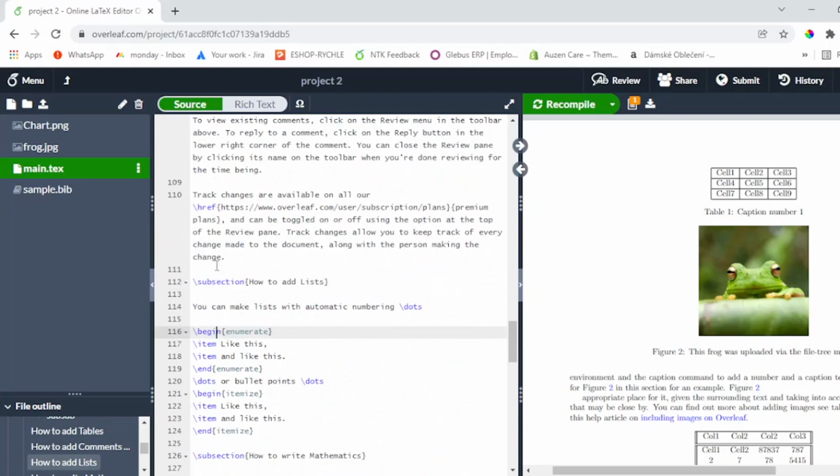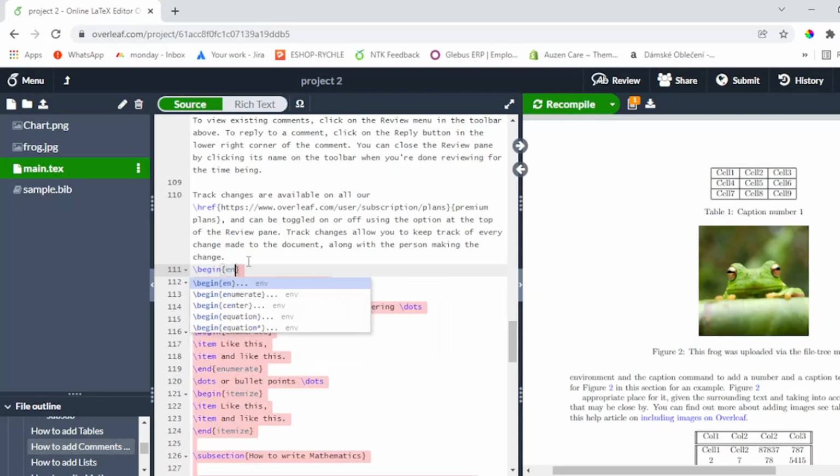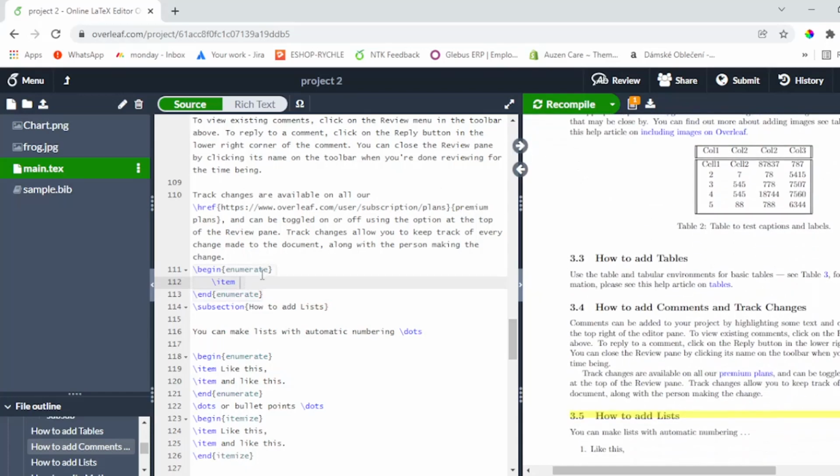Here again, the same way, begin, enumerate. So enumerate means ordered list. So the list was 1, 2, 3, 4, 5, 6.